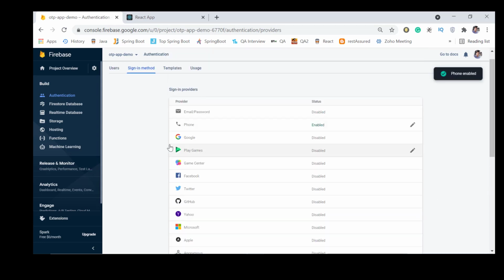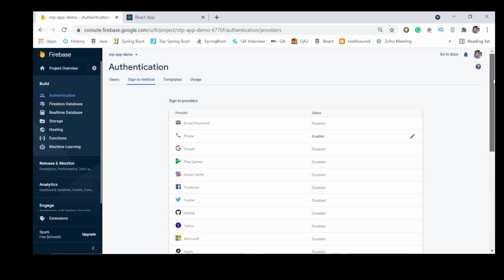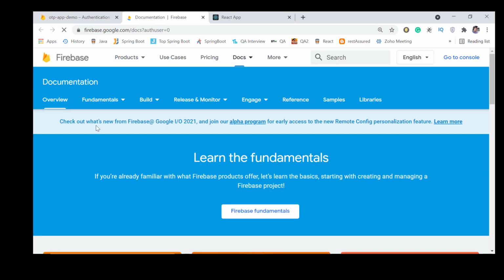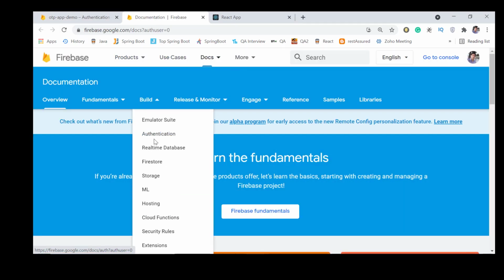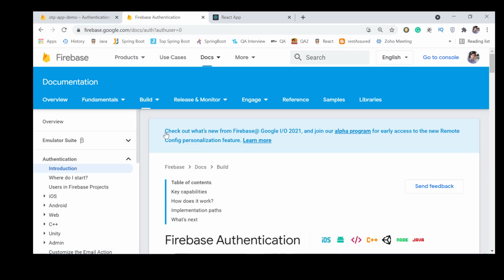After that, you will see this phone number is enabled, and the rest of the things we don't need to touch. Once you complete phone number, you have to click on go to docs. After that, click on build and then authentication. Now we have to write code to authenticate.